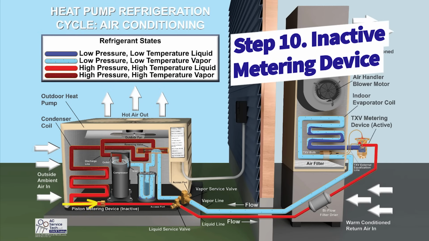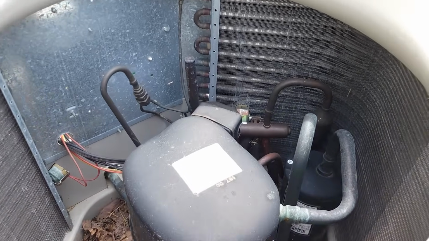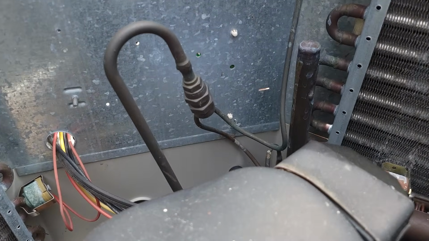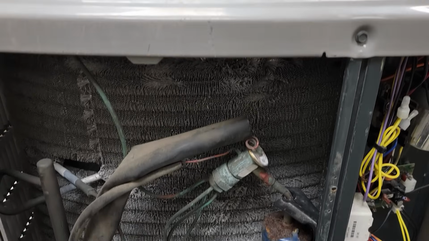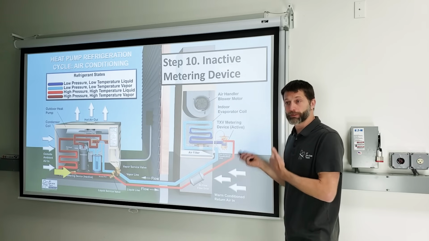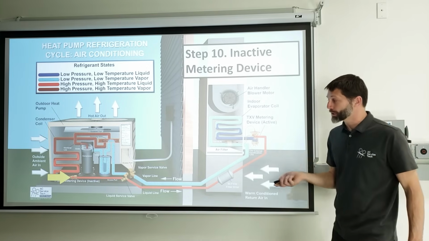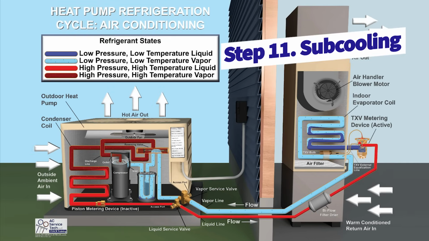And in this case, during air conditioning mode, that's in bypass form. So basically the refrigerant is flowing through the metering device on the inside and around it. And so there's an internal bypass inside a piston metering device. Now the piston metering device may be located in the outdoor unit or at the service valve, maybe in front of it. Some units will have a thermostatic expansion valve there instead of a fixed orifice, which in this case it's a piston. So the subcooled liquid refrigerant is going to remain unchanged, and then you have the liquid refrigerant entering into that liquid service valve.